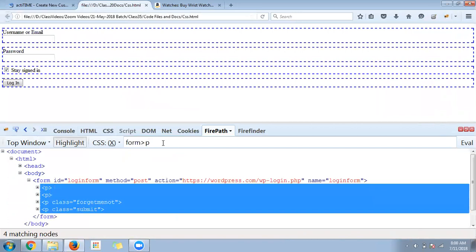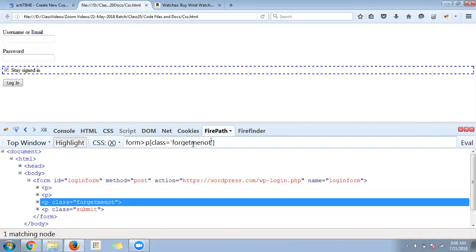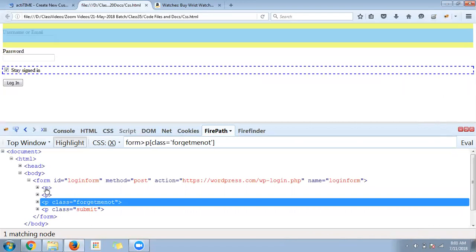We will give this p tag. So now I need to go to the siblings. I will get class equal to forget me not. Here I need to go to the younger sibling or elder sibling.